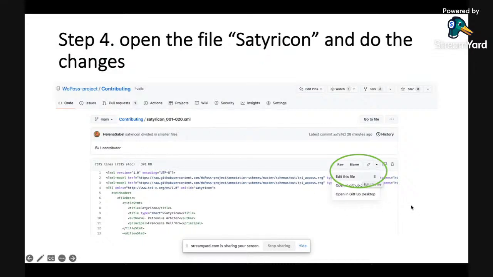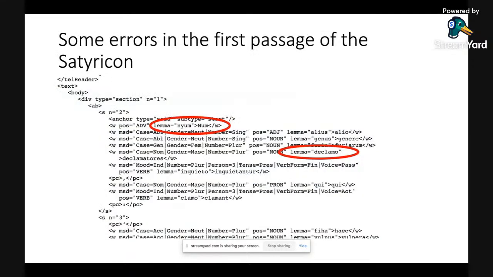We have prepared small files containing the Satyricon, and you can choose one of these files and read the text and look for errors. So in order to edit the file, you can go directly on the pen and click on the pen, or you can go here and click on edit this file, and you will be immediately able to change the file. So, for example, at the beginning of the Satyricon, you can already find some errors.